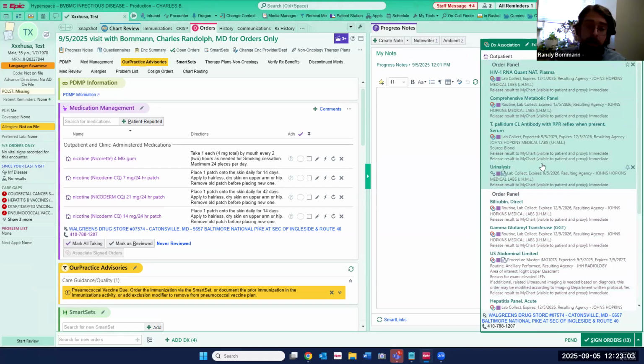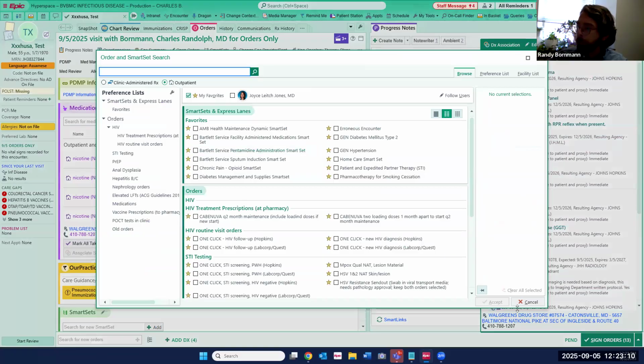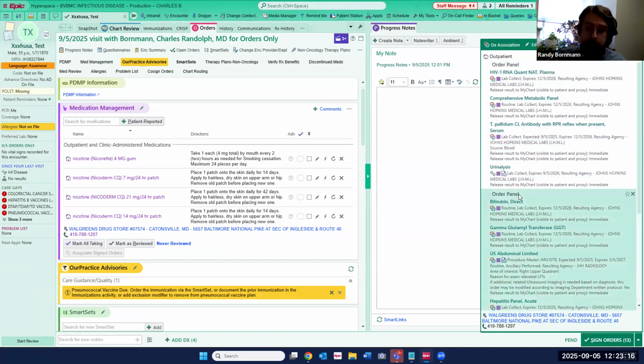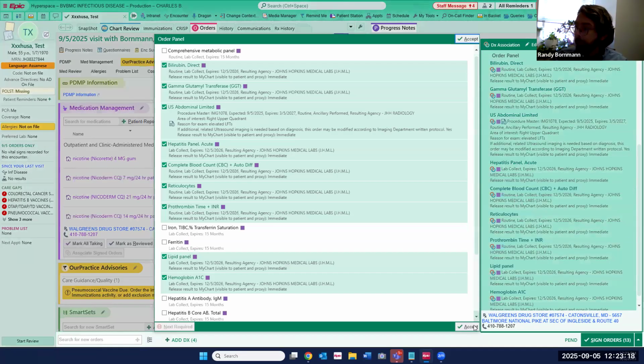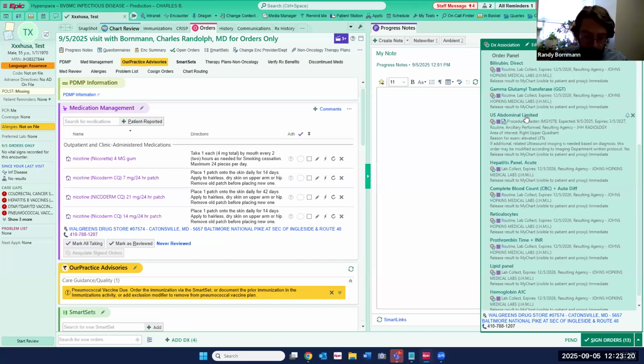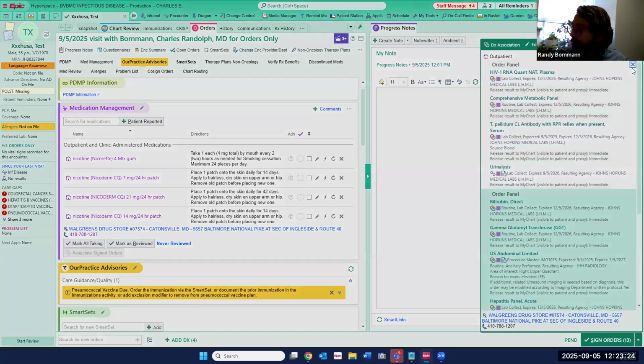But you can either do one panel at a time and just reopen the preference list if you want to do it that way. I just wanted to show you it is also possible to order 2 different panels at once. You just need to open the second panel yourself to see all of the orders. And then I'll show you.